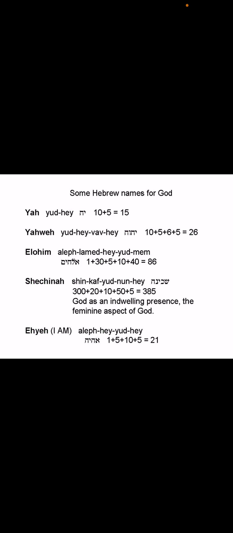By the way, all this number play that we do with Hebrew words, we call that gematria. And the term gematria actually comes from Greek. It comes basically from a Greek word meaning to measure. And in fact, the word geometry and the word gematria come from the same Greek root. But nonetheless, when we're talking about Jewish numerology, we use this Greek word, gematria, to describe it.